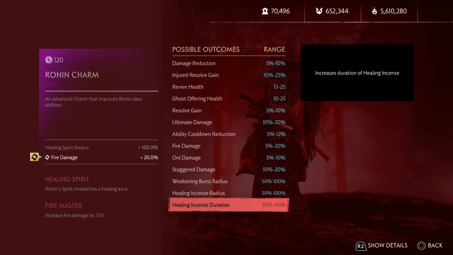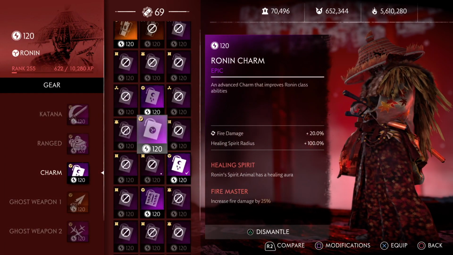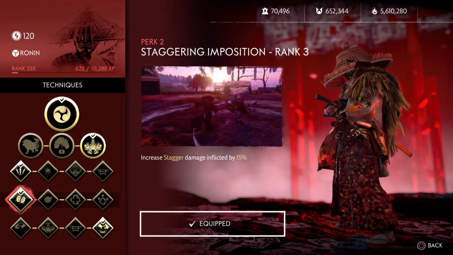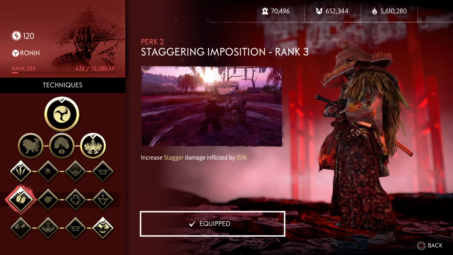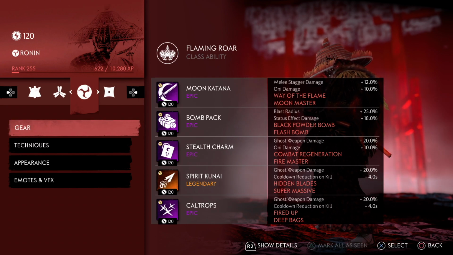So yeah, not a great option, because it's meant to be a support class, but you can actually play it and it can do a lot of damage, the Ronin. So for my own play style, all these options are not that great. Now, one thing that's cool about the Ronin is if we go back to the techniques, aside from the enhanced ghost weapons, it's the only class that has an additional 15% stagger damage, which is great because as you can see, I run stagger damage as well on my katana. And that's because I do Moonmaster cancel, so I want to be able to stagger enemies faster.